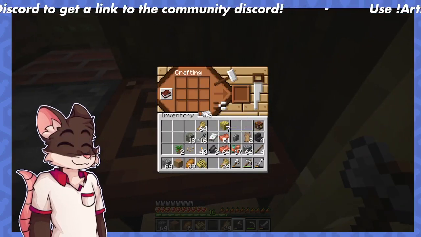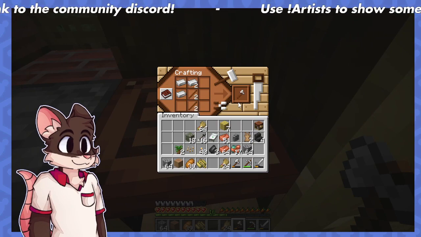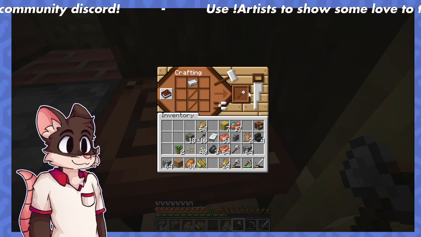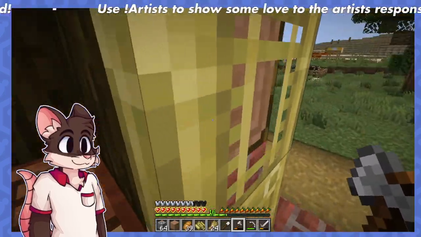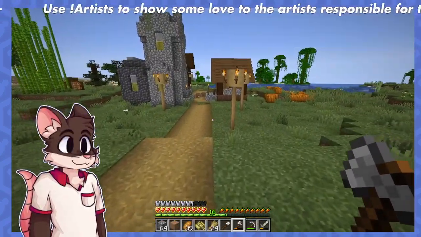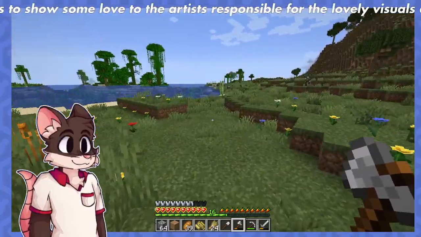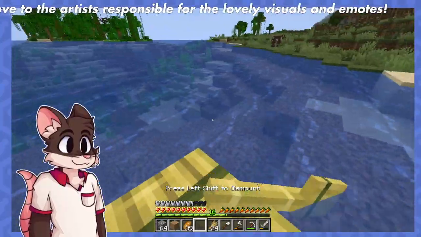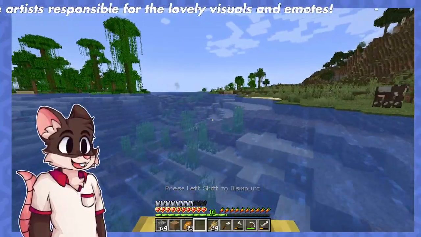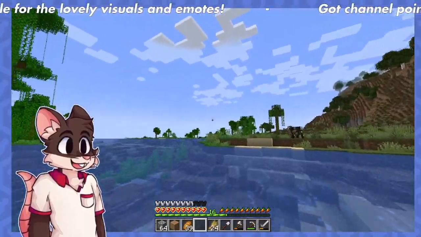Why not? We'll make an axe and a shovel. Might need that shovel. Shovels are always good to have. And off we go. Because I believe it was this way. The dark oak forest, that is. It was off in this direction.